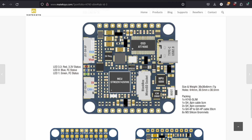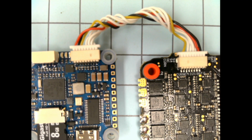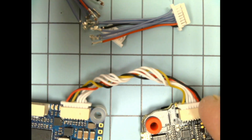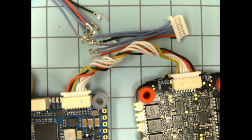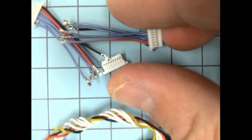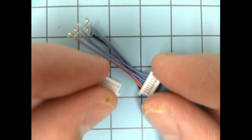And so when we go to our ESC and flight controller itself, okay, we're going to have to adjust things a little bit. Excuse me. I'll show you guys on this spare connector. So you get a couple of these type connectors with your ESC, and then you get one with your flight controller. I ended up using one with the flight controller because it was long enough. The other ones are a little bit short for the way we need to orient things, in my opinion. But we can show you the process with these just the same as the other one. So I'm going to pull this over here.